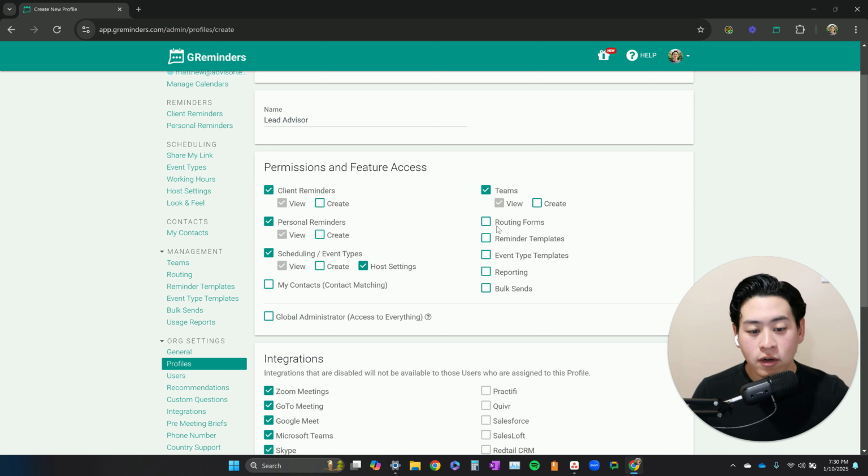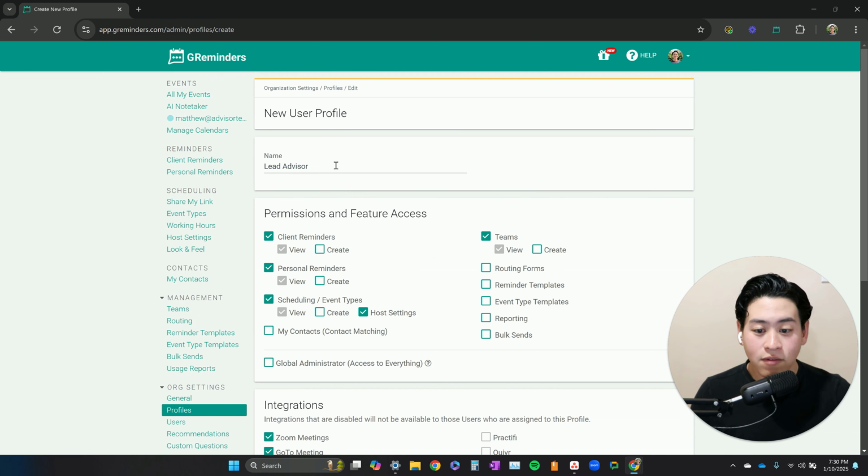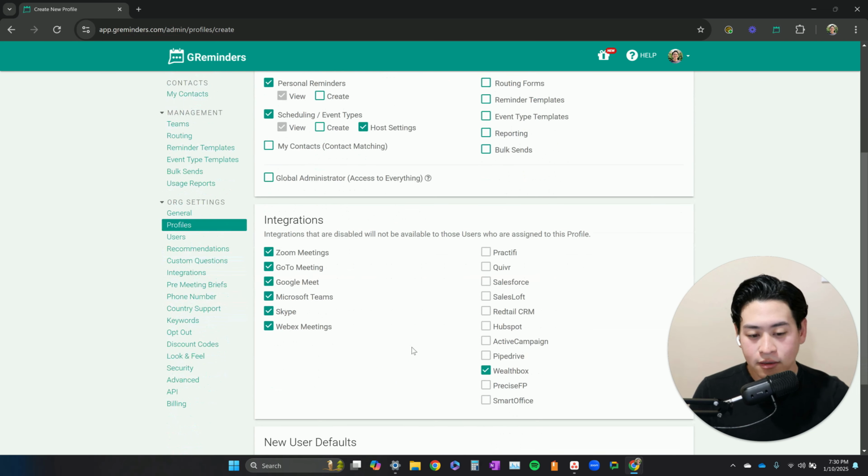So we're not going to check off these other areas on the right-hand side because the lead advisors role at our imaginary firm shouldn't really be touching what events I need to create or how I should be scheduling. That's all being taken care of by our operations department. So we'll leave these boxes unchecked.